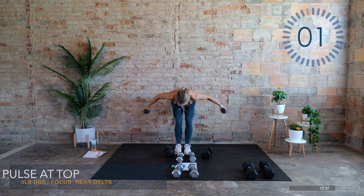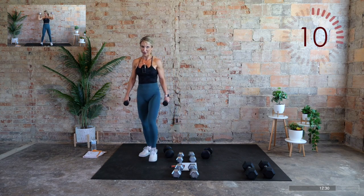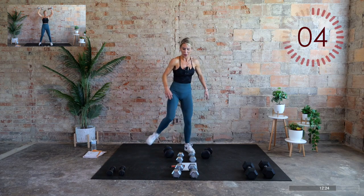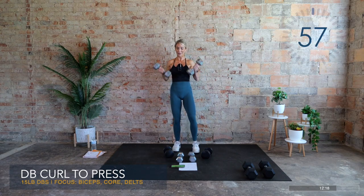Last 3, 2, and 1. Wow. Next up, dumbbell curl to press. I'll be using 15s. It goes by quick. Here we go, curl it up.